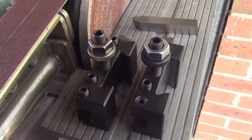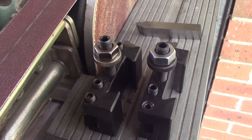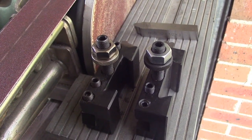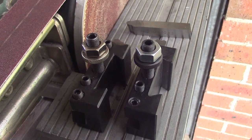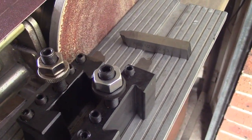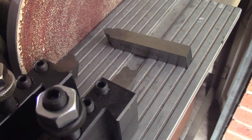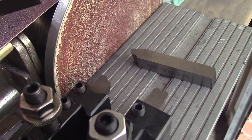I've been asked by a couple of people to give a tutorial on grinding profile high-speed steel cutters for machining my radiuses and so forth. I've got a couple here that I've already ground up, which I've used, and some of you would have seen these in use on the lathe.